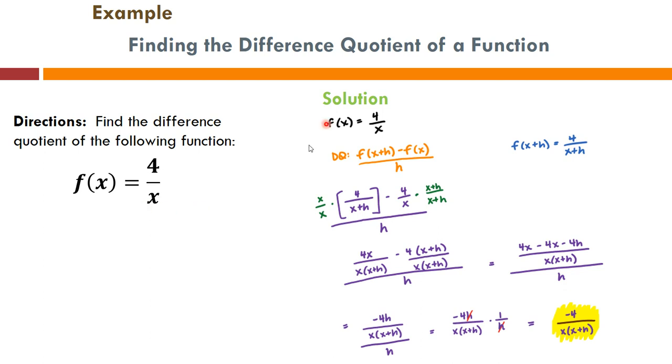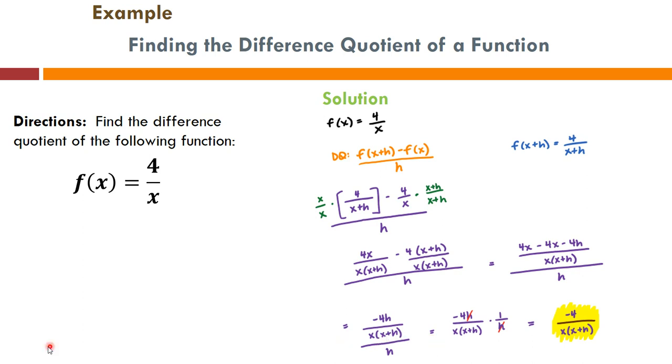So anytime you have a difference quotient problem that involves a rational, your steps are going to look something similar like this. You're probably going to have an expression where you're going to have to find a common denominator, and you're going to have to simplify it, and then towards the end, you're probably going to have to multiply by the reciprocal, or keep, change, flip. Okay, so just kind of keep that rhythm in your head depending on what kind of function you've been given. Okay, now I want to do one more of these with you.